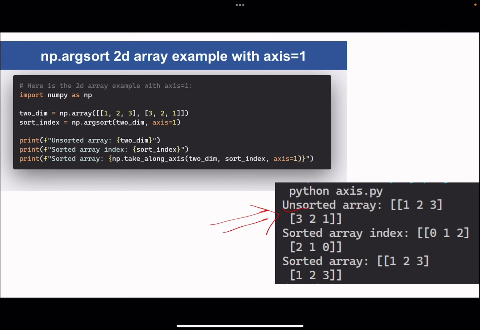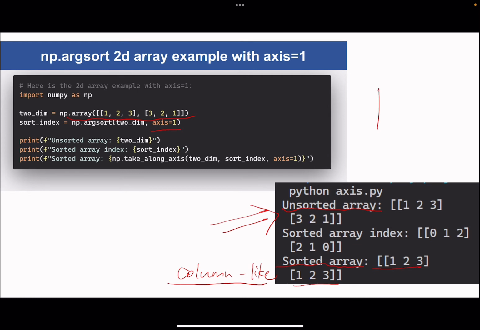Again, this unsorted array is the same as what we initialized here. And for the sorted array, we will have a sorted array in a column-like sorting order. Why is that column-like? Because we set axis to be 1, and it's the same idea as I just explained for axis 0.